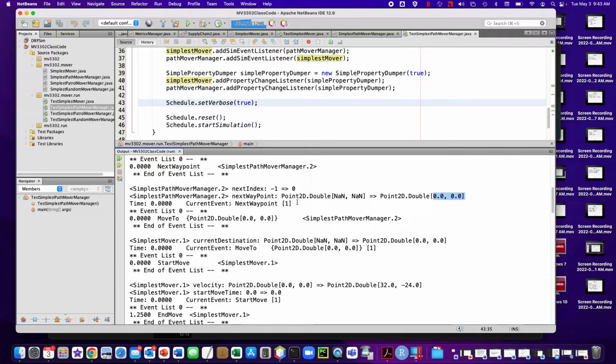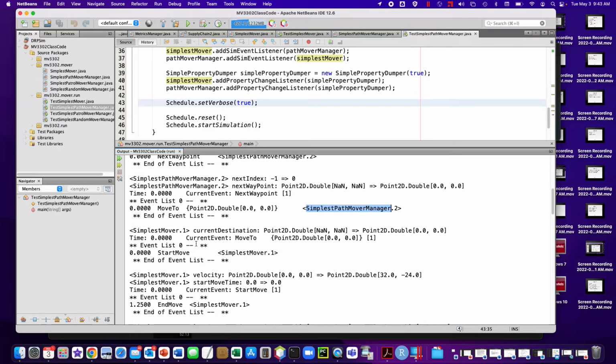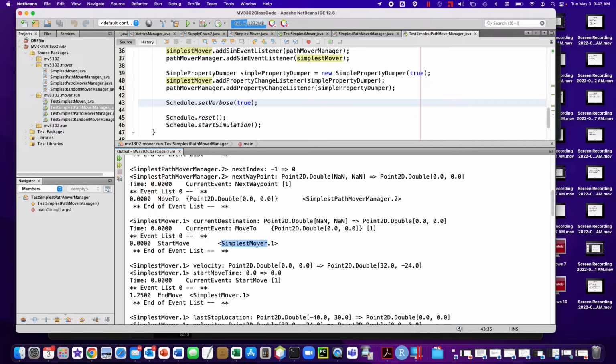And so now we see that the next waypoint has scheduled a move to, and notice that it's the simplest path mover manager's move to. But when that occurs, we see that the start move event for the simplest mover has happened. And furthermore, this is where setting the simple property dumper to true comes in.